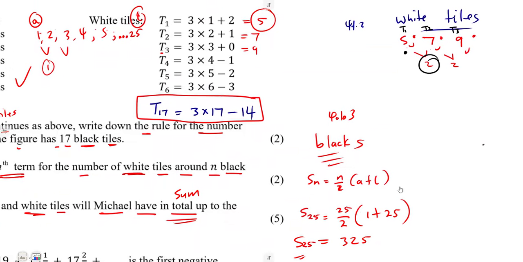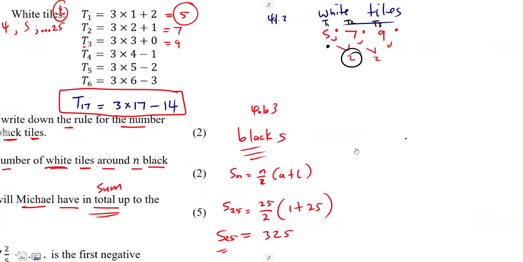What about the white? On this part, what will be the sum for the white? Remember the white here, we say they are also forming an arithmetic. If you consider what we had, these are the white tiles. They are also forming an arithmetic with a constant difference of 2. But there, we cannot say our T1 is 1. Take note, our T1 was 5. The terms were 5, 7. So we cannot say that 25 is the last term. So we cannot use this formula.